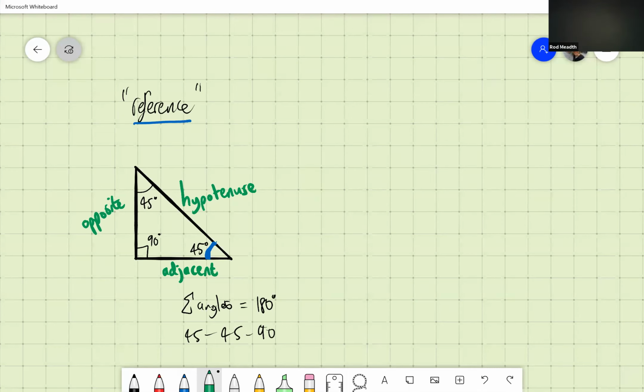Okay, now, when I say opposite and adjacent, I already talked about opposite earlier. Opposite means it's the one that is opposite to that angle. It's like the furthest away side, if you like. But adjacent, that's a new word. Adjacent just means touching or next to. This is the one that is touching or next to that blue reference angle right there. Okay. Now, it's important to realize that you can only label which one is the opposite and which one is the adjacent sides after you choose the reference angle. Okay. Step one was to choose the reference, and then you can say which one is which.